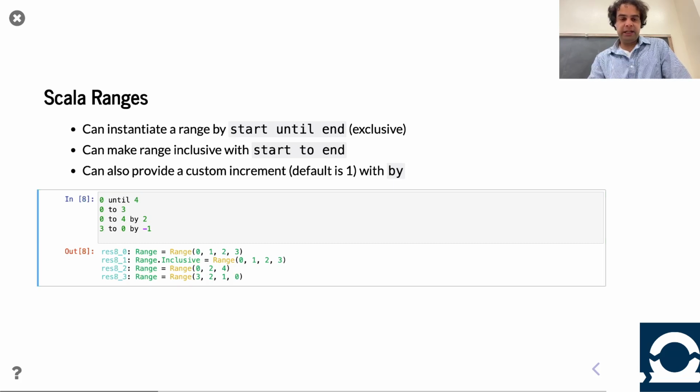Likewise, you can, of course, change the amount you increment by. By default, it's by one. You can go by two. You can even go down with -1. The reason why I have this small slide covering ranges is just because in a second you're going to see me using them. This is why now you can understand that syntax.